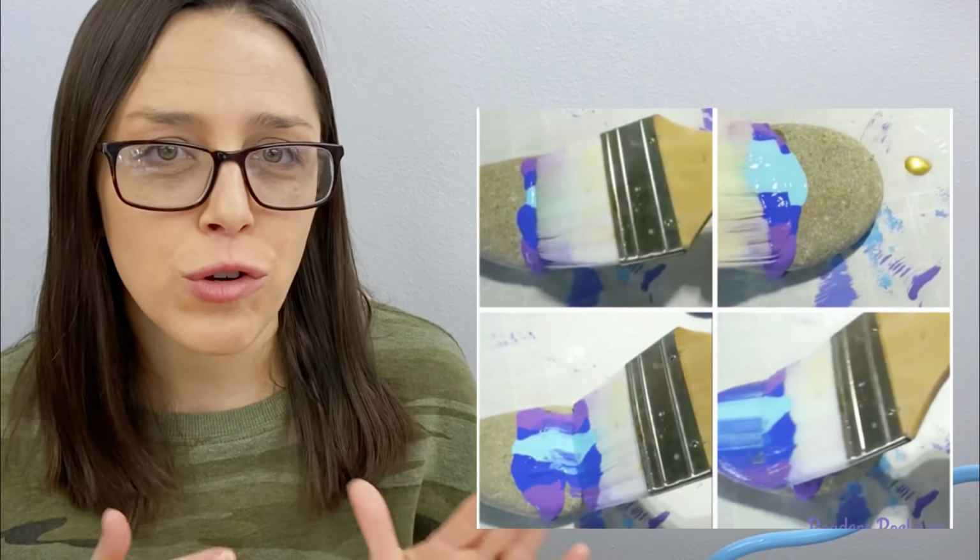I know when you see the first rock, it looks like a lot of paint, but once you get that brush going, you just take it from rock to rock to rock, and you can base coat a bunch of rocks all at the same time. The only con is you have to do a lot at the same time for this to be a good process for you to use.